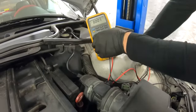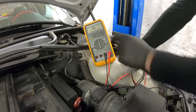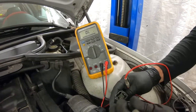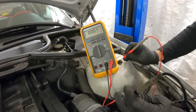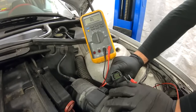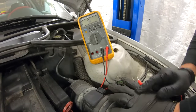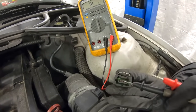Turn the ignition off and take the key out of the car. Switch the multimeter knob to ohms or continuity. We have only two wires left to check — number one and number two. Start with number one and again we need a good ground. We're looking for about one ohm, because the sensor needs 12 volts and the battery supplies 12 volts, so by Ohm's Law we know we need one ohm.